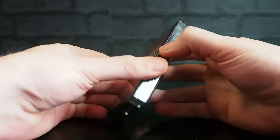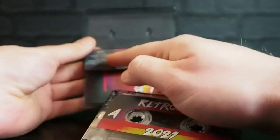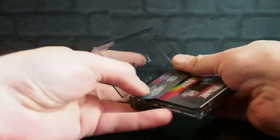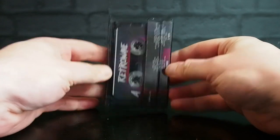That's it then. Mixtape complete. So I've printed on the inside of the J-card side one, side two, and what tracks are on them. So I suppose we better go and play some music.